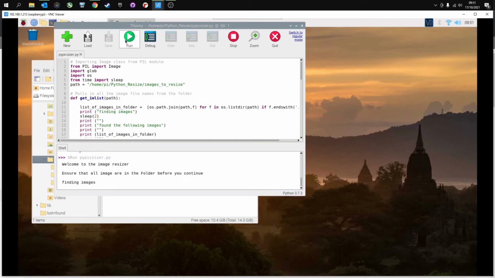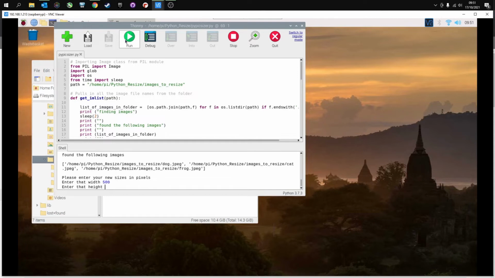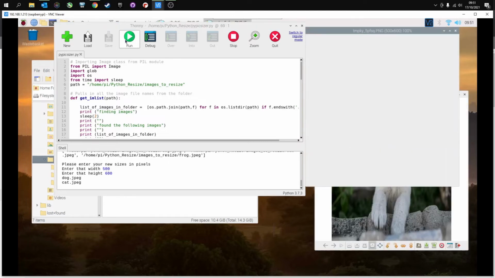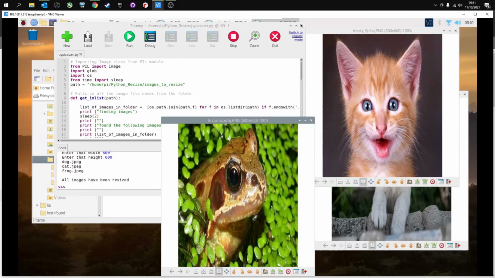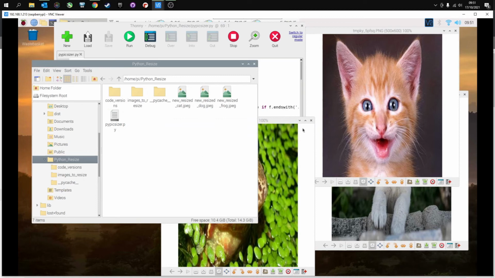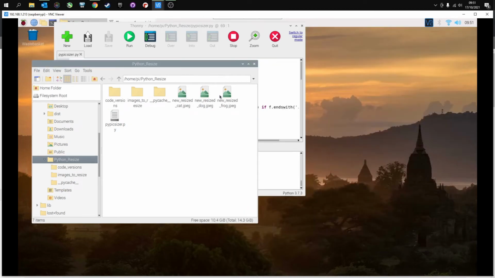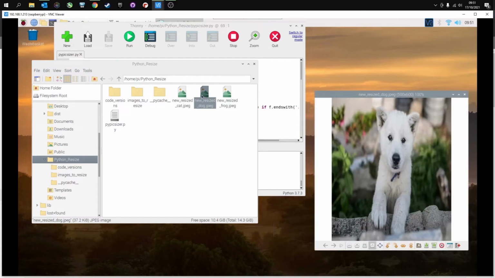Remember, it's picking up the images from the resize folder, so we can go 500 by 600, and that won't be based on the new resized ones, that will be on the original size. Lovely. Okay, so close them down, and here's the resized images to the new size.